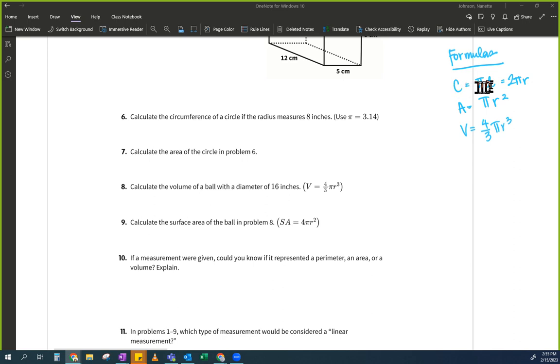So notice that in the linear measurement, right? For a circumference, you're using tiny little, like really tiny, not post-its, toothpicks, right? I'm using toothpicks to measure. So it's only, it's a length of one. There's only one dimension. So it's R.